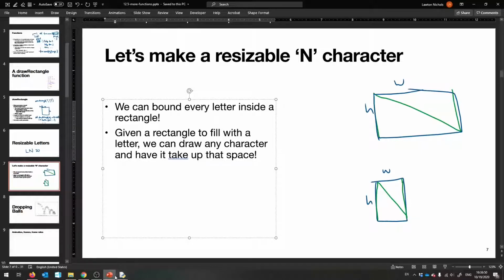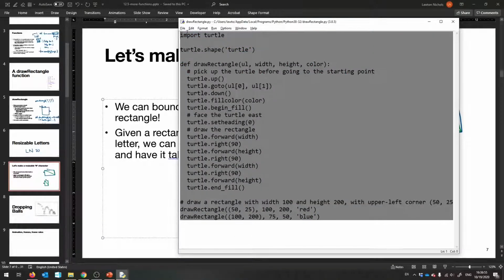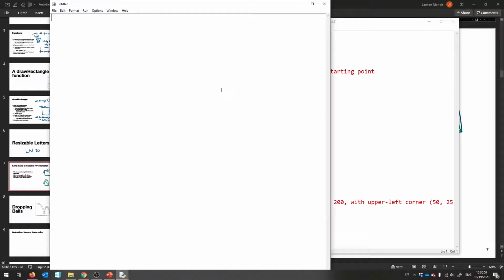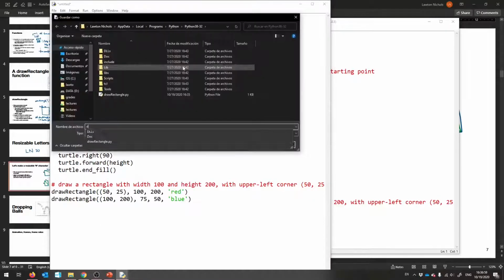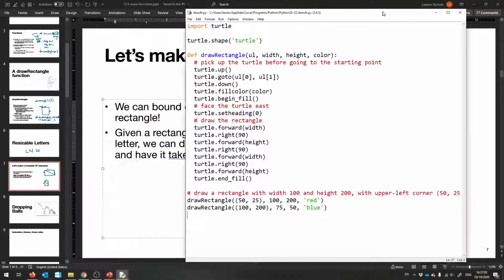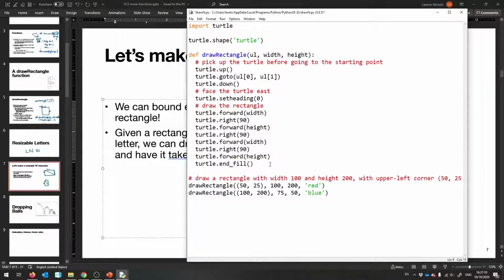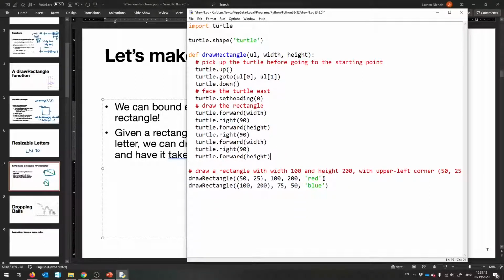Okay, so I'm going to copy most of what I just did for draw rectangle, and we'll make a new file called draw n, I guess. So I can close that one. And now, I don't really care about color anymore, so I'm going to get rid of the filling and the colors and things. But I still want to draw a bunch of ends over here, so that's how we're going to do this.